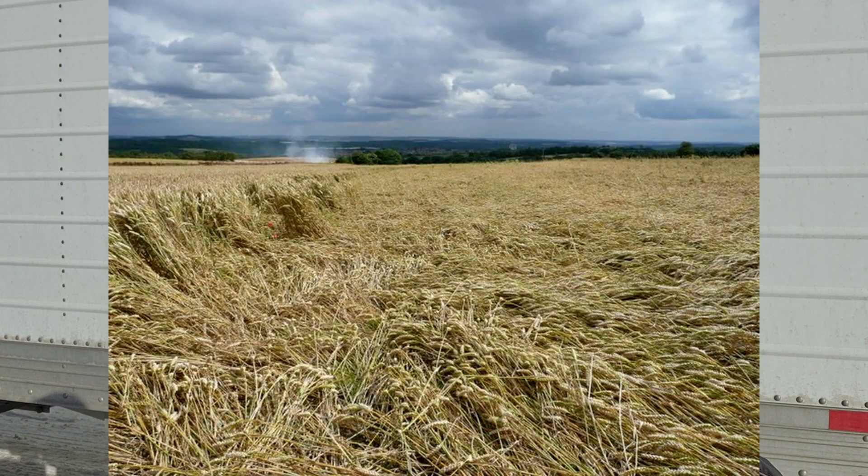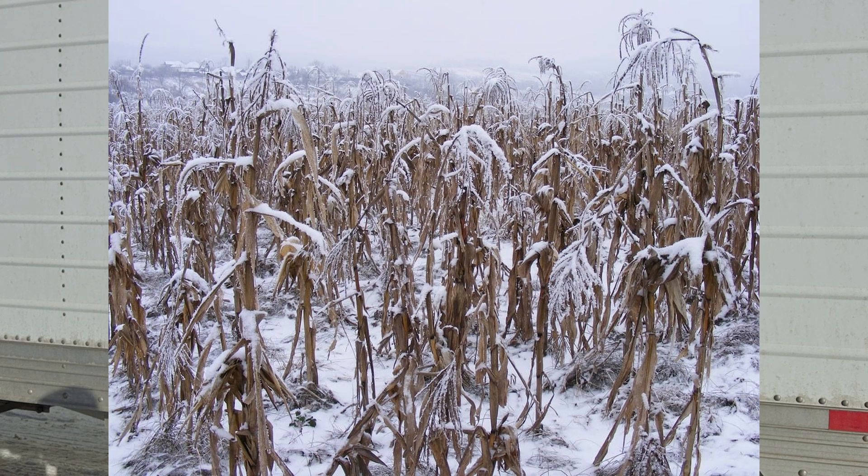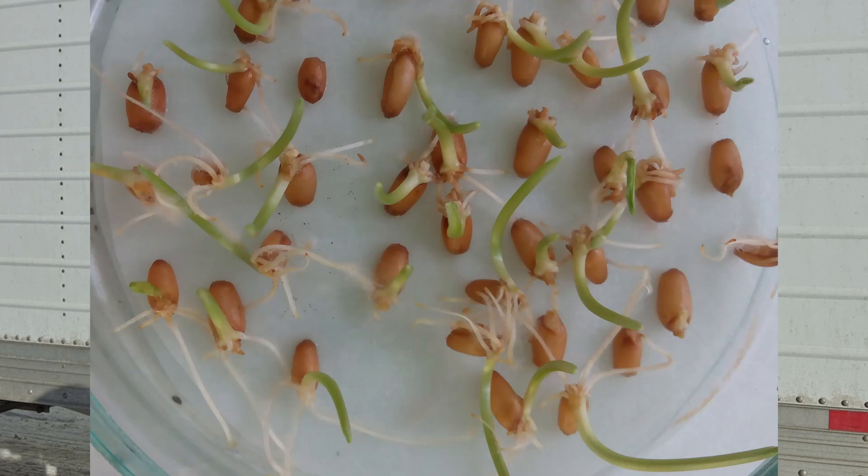Low test weight typically indicates suboptimal growing or harvesting conditions. Grain is prevented from filling completely or maturing and drying naturally due to stresses such as disease, insects, drought, extreme weather like heat blast, frost, hail, or extreme wind — where starches in the seed are not able to fully shed water and allow the grain to ripen and shrink to its proper size. Or the grain has matured and dried naturally but is then re-wetted from rain, fog, or snow, which can trigger germination — converting oils, starches, and proteins into energy — creating small voids inside the seed. Protein and moisture also affect test weight.